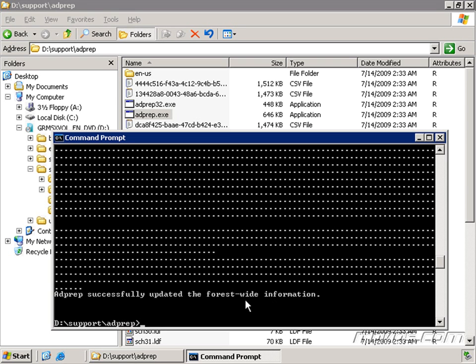Now, if we ran into any errors during this process, we'd want to check the Event Viewer and the system log to figure out exactly what those errors were and try to get a little bit more information. And to try to troubleshoot those errors, we can also use the DCDiag tool, and we'll talk about that a little bit later on. Also, we need to wait for the schema changes to replicate out to all of our domain controllers in our forest before we move on to the next step and prepare our domain. And later on, we're going to go in depth into replication as well and how to use the RepAdmin tool to check on the status of replication.